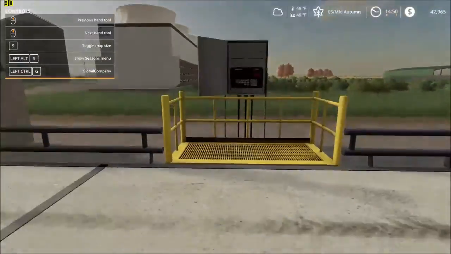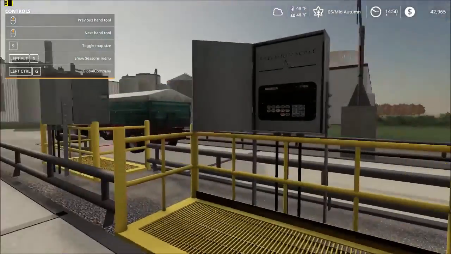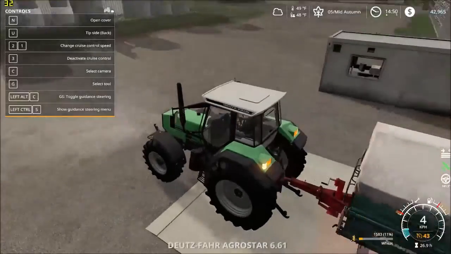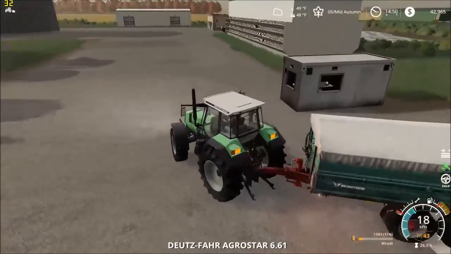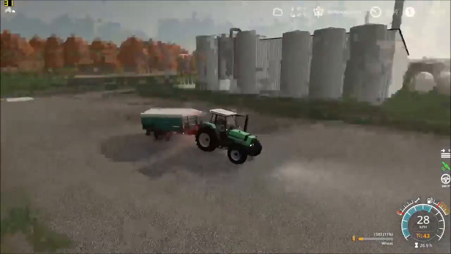I hope my microphone's not too loud right now. Oh, I wonder if that's an actual weight limit. Is that an actual weight number, or is that just a... Yeah, I'm thinking it is. Okay. Moving on. Let's sell this little bit of grain we got here. It's not a lot of money, but it's money. Do we go this way to sell it?